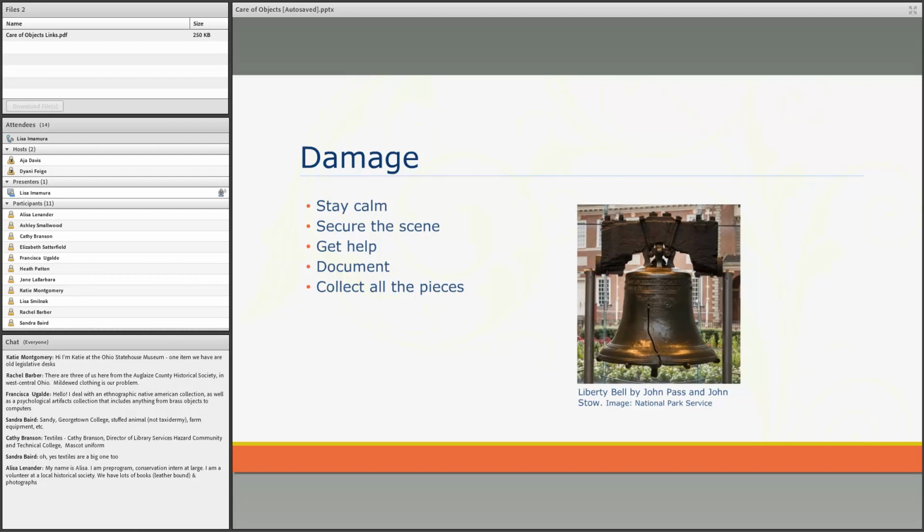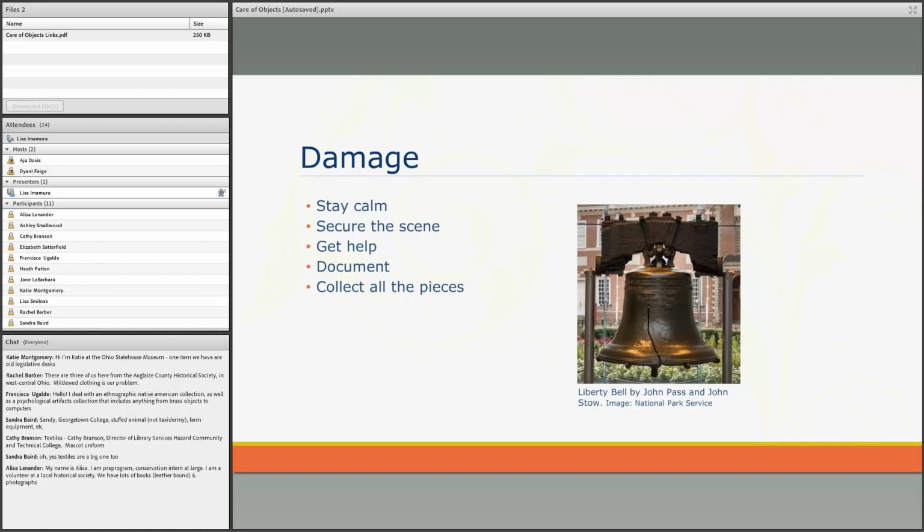It's really important even for small incidents because it's not just for conservation. It can also be really important for insurance claims, and it also, like it or not, does become part of the object's interpretation for the rest of the object's life. If you have an object in your collection that's there because a famous person or someone really important to the mission of your collection owned it and they damaged it, then you might want to talk about that with visitors, and you would want to document that and maybe preserve it, but you can't tell the difference unless you document any subsequent damage. So if you think about your own collections and maybe some objects that have damage, for me personally, I would rather know what happened.